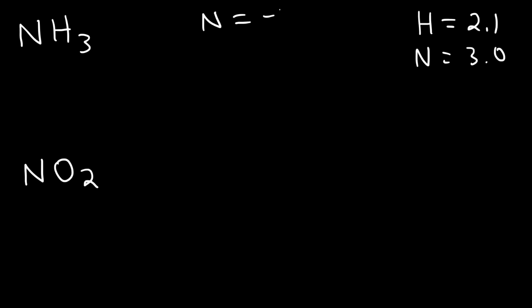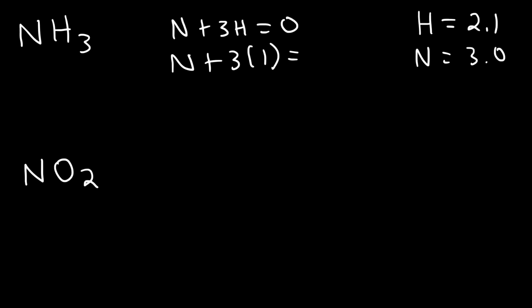NH3 and NO2. Go ahead and find the oxidation state of each element. Now, in ammonia, hydrogen has an EN value of 2.1, but nitrogen is more electronegative. It's 3.0. So therefore, nitrogen should have its normal charge of -3. If we write an equation, N plus 3H is equal to 0, hydrogen is going to have a +1 charge. It's partially positive, whereas nitrogen is partially negative. So typically when hydrogen is bonded to a nonmetal, it's usually +1, which means N has to be -3.